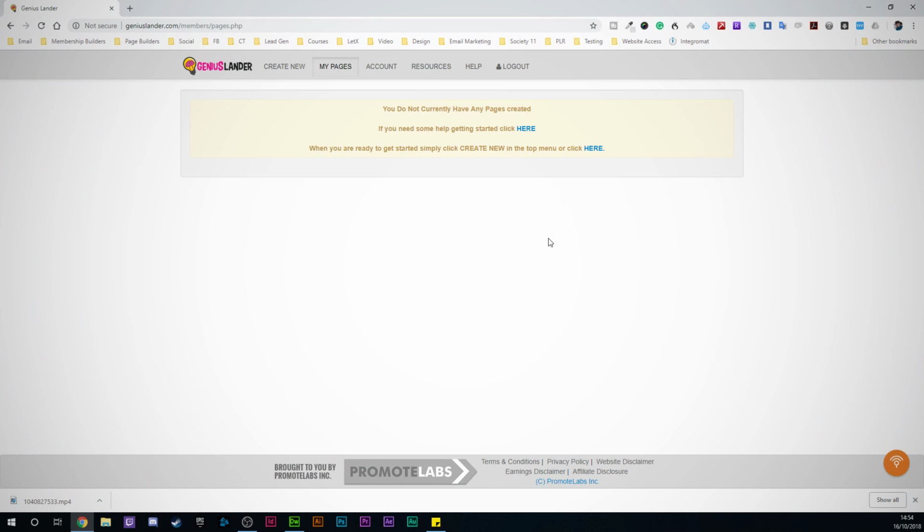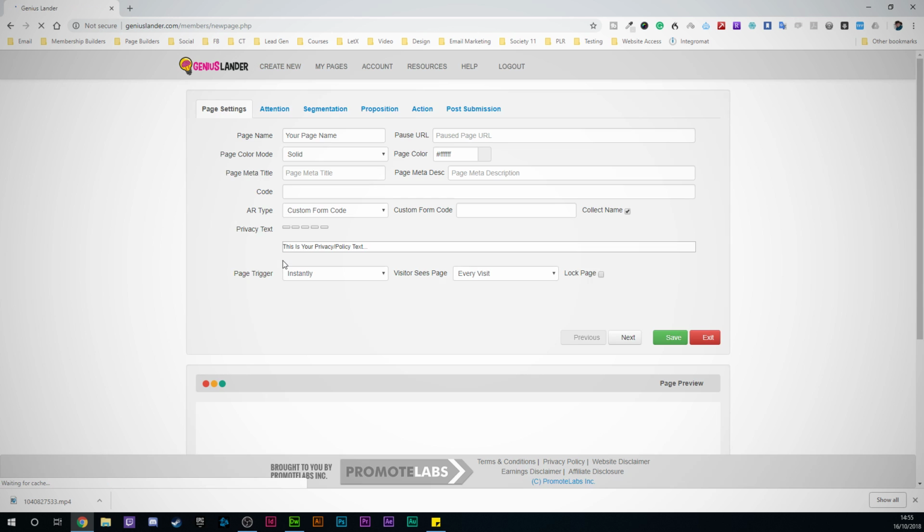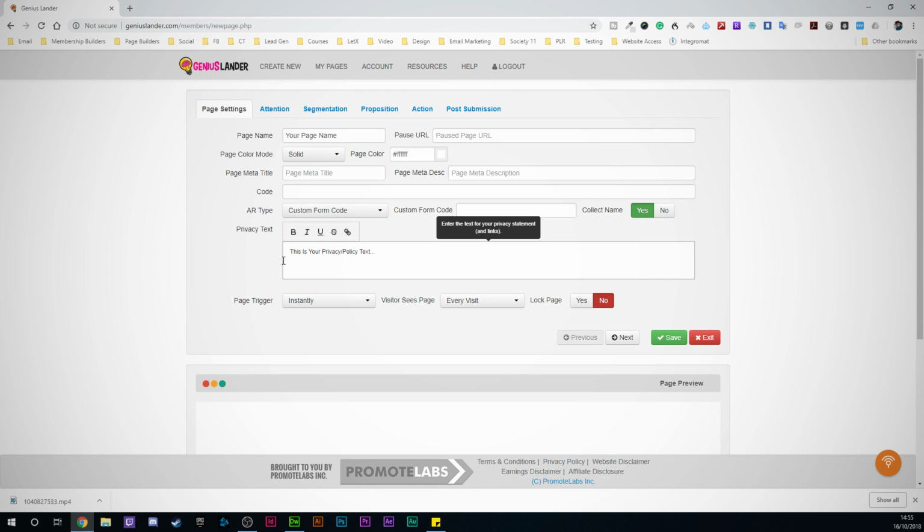Take a look at what Genuis actually does, because this is a little bit different from the normal landing page builder. You'll notice this isn't a drag and drop thing. I haven't put any pages in here yet, but that's what we're going to do now. So we're going to create new, and this is really the basics in terms of what a landing page builder does. And you might think, oh well, it's not very sophisticated, it's not very friendly. How do I do this? How do I add a bit like this? You don't, because this is different.